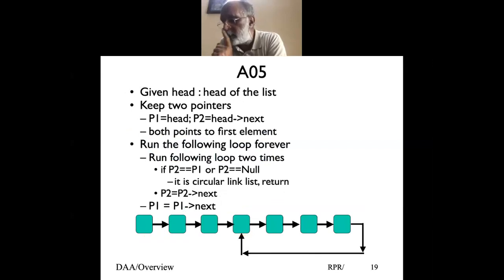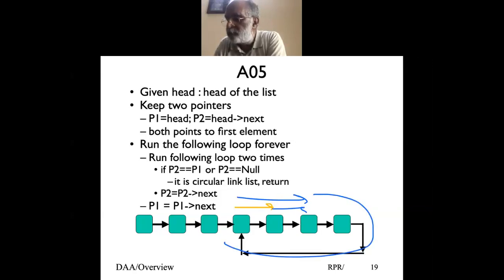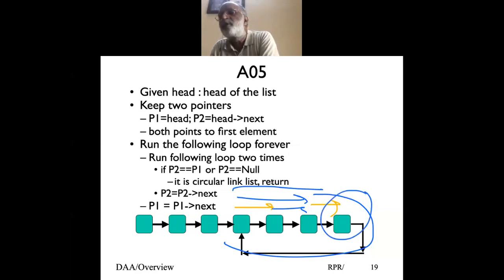When you move two pointers at a time, let's say my yellow is one pointer and blue is two. Next time, I move here, and blue would come here. Then yellow would move here, and blue would move further here. Then yellow comes, and at this point you keep comparing the pointer values, and when this one matches, then you know that my faster pointer has crossed the slower pointer. That means it is circulating.